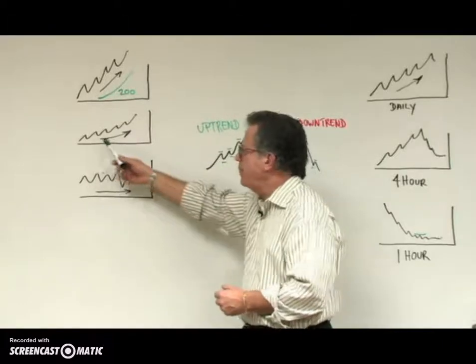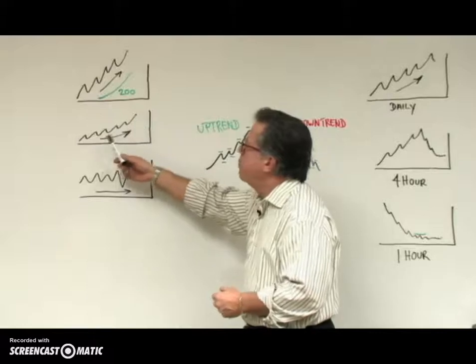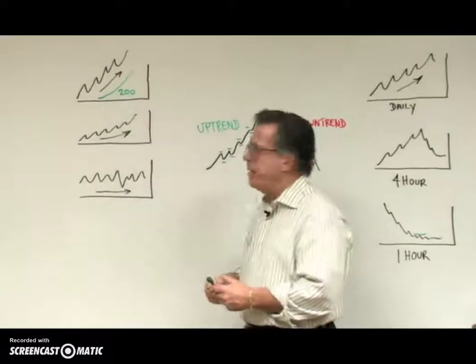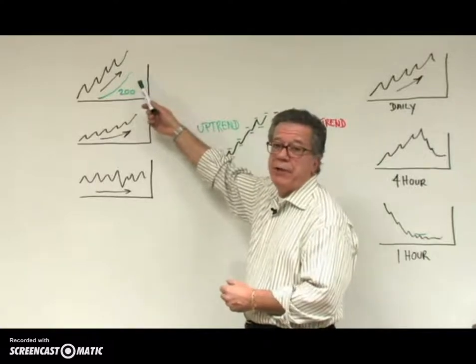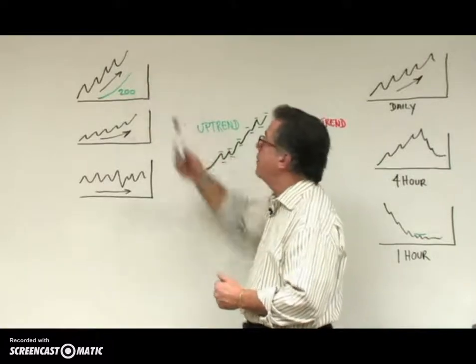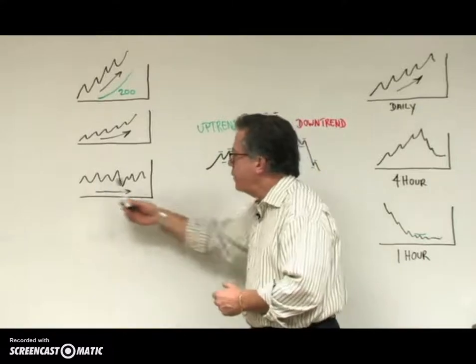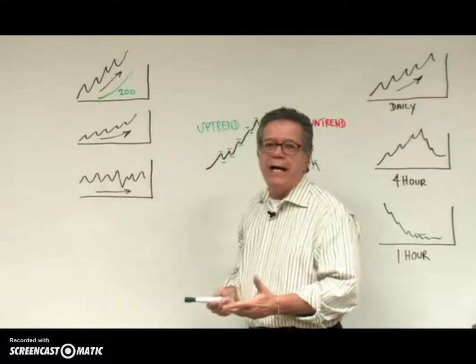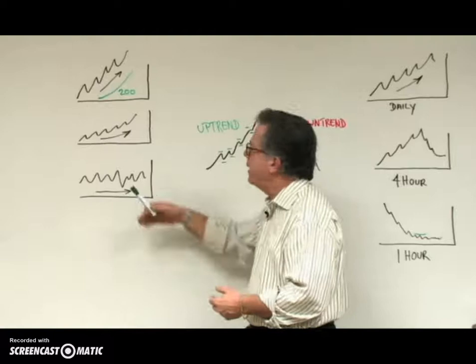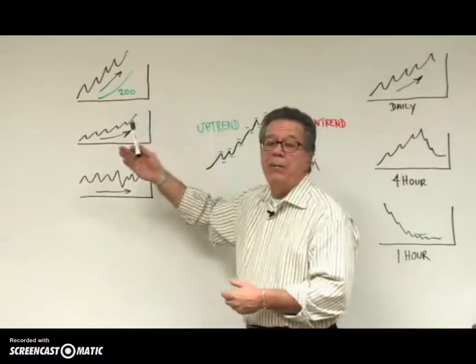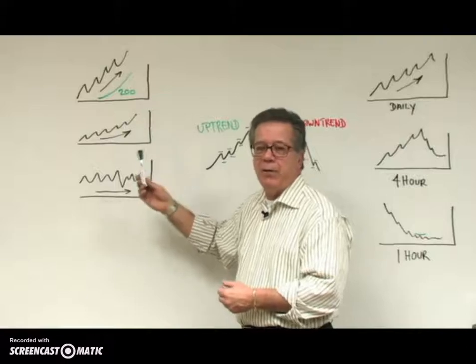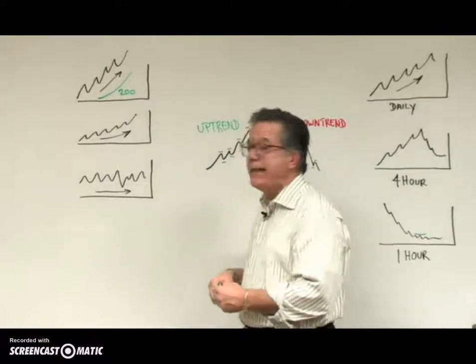Now here we have a move to the upside, but it's more modest. We can see the angle is not quite as great. This isn't bad. Of the two, I'd certainly rather be trading that particular pair, that particular view that I'm seeing on the daily chart. Now in this situation, the pair is just trading flat. I'm not going to trade this pair because I have no edge. The edge being, if it's trading to the upside, I know I want to buy it. If it's trading to the downside, I know I want to sell it. This doesn't give me that edge.